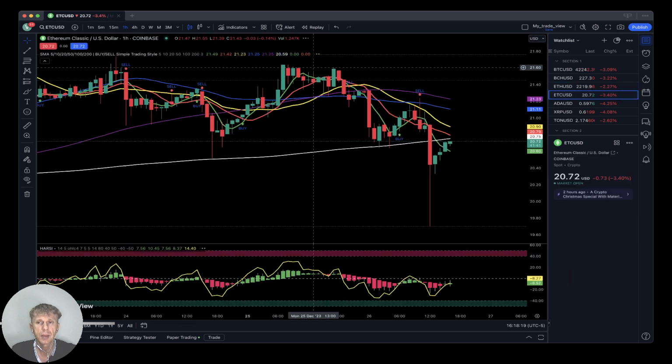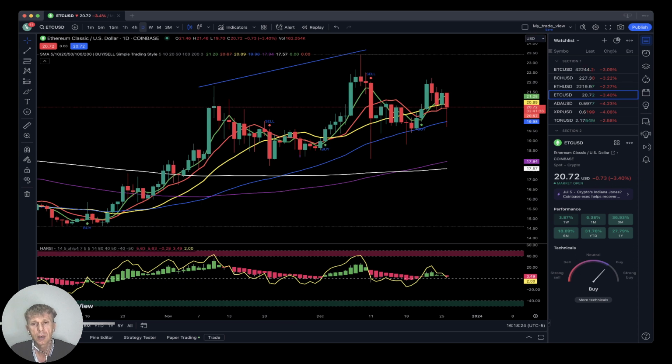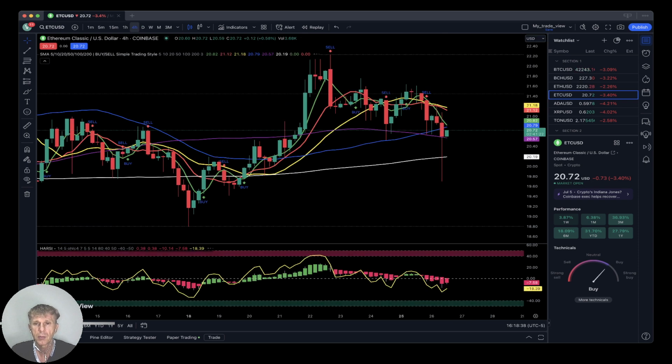Ethereum Classic minus 3.5%. Minus 3.5% daily time frame. SMA 5 still above SMA 20, last bar just moved below SMA 5, SMA 20. Started bearish reversal. 4 hours time frame, confirmed bearish reversal trend, SMA 5. Bars did bearish crossover over 10 and 20 and 50. Bearish trend on all indicators.